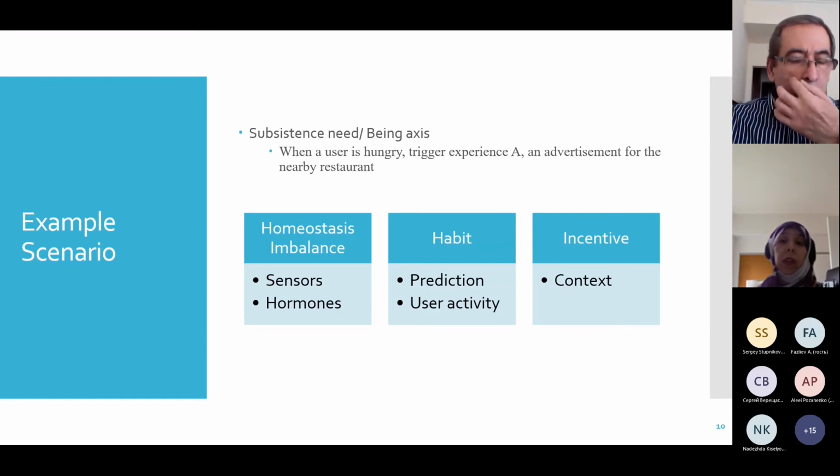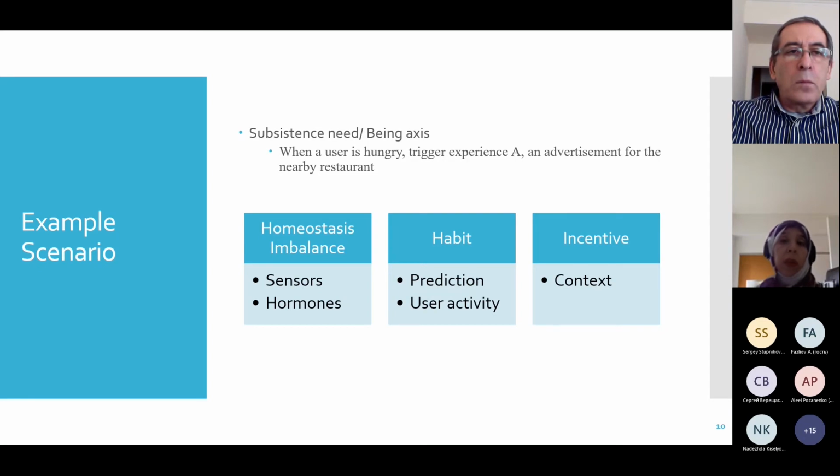This is how technology can aid in the satisfaction of a need rather than directly satisfying it, because with hunger and thirst and these kinds of needs, the user needs to actually eat and drink. You cannot give them an experience and expect it to satisfy. So direct them to a specific nearby restaurant.